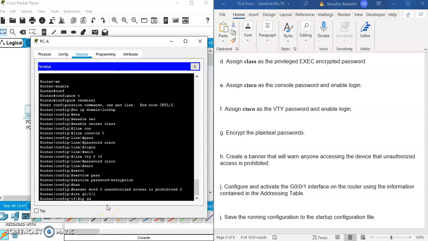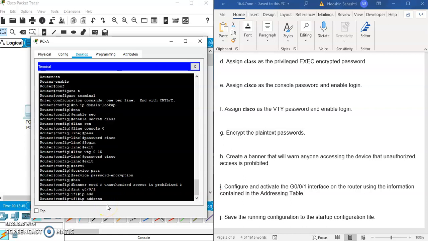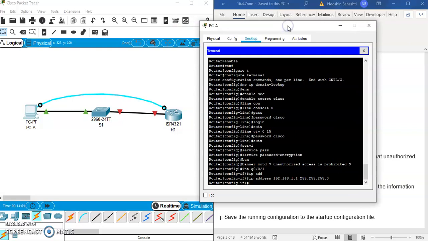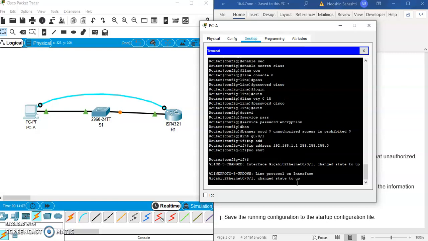You can put the IP address 192.168.1.1 and the subnet mask 255.255.255.0, enter, and then we want it activated. You see that it is red, we type no shutdown, and you see it's turning green, which means it's coming up.